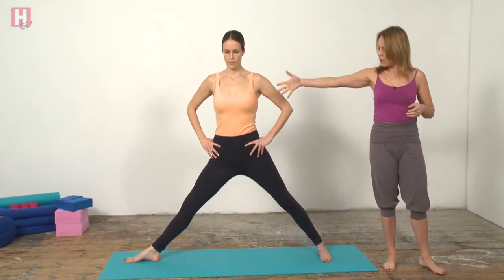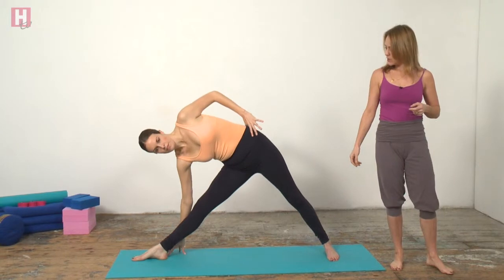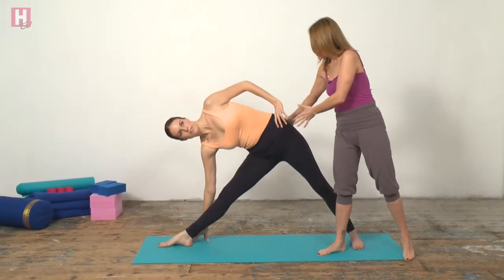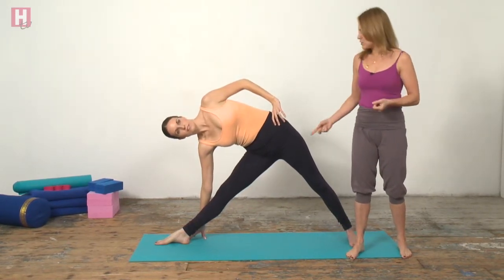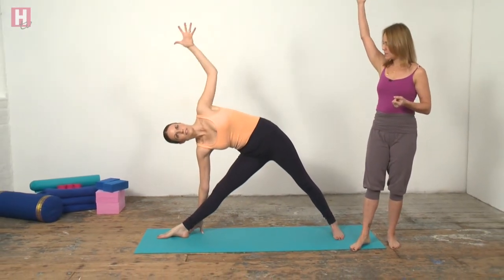And then take your right hand all the way down towards the right ankle. Left hand goes to the hip. Good. From the belly, press long through the legs. And this is important. Send your tailbone down. That kind of anchors you down into the floor. And then lengthen all the way up. Stretch your top arm high. This is the first variation.